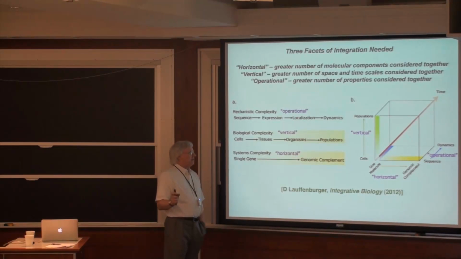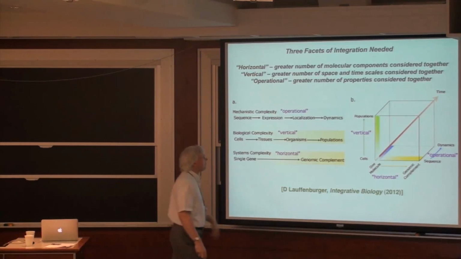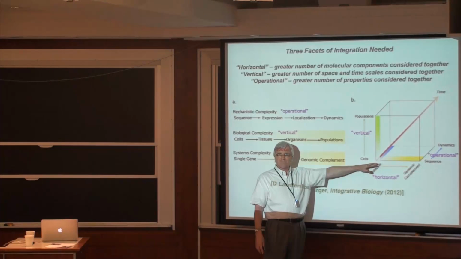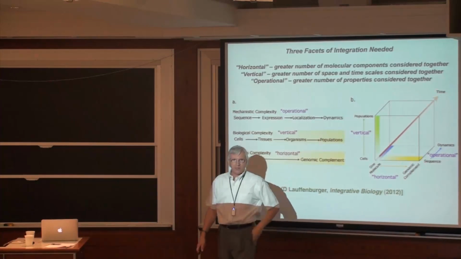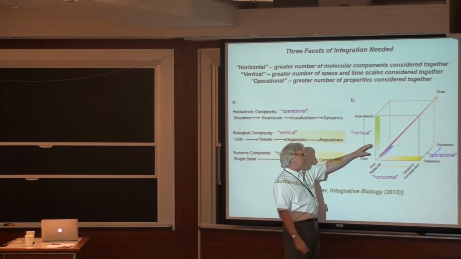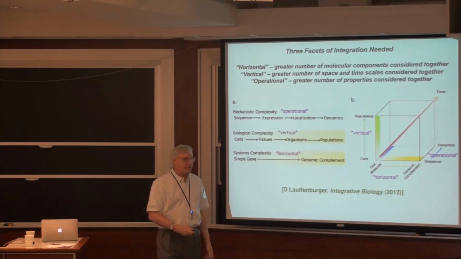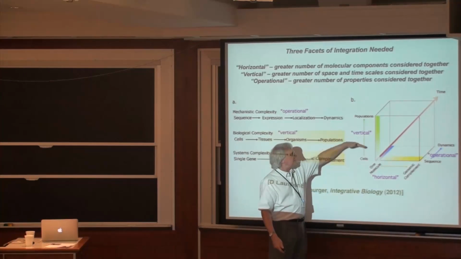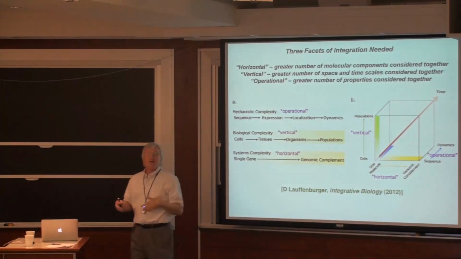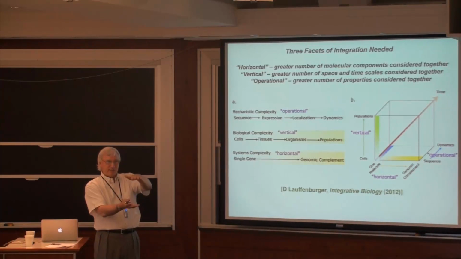All right, one that's also very important, and people tend to think of really just as physiology, which is fine with me, is vertical integration. Whatever your understanding is at the cellular level, whether it's one molecule or 100 or 1,000 or a full genome complement, you have to know how that propagates up, not just to that cell's behavior, but to multiple cell types in a tissue, to an organ, then multiple organs, and maybe even a population. By my terminology, that's vertical integration. You're going up different length and time scales. Most people would call that physiology. I view that as another component of systems biology. You need as many molecules at once, and you need to take them up multiple scales.